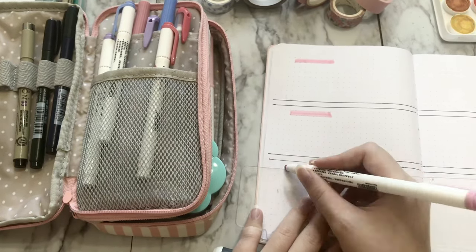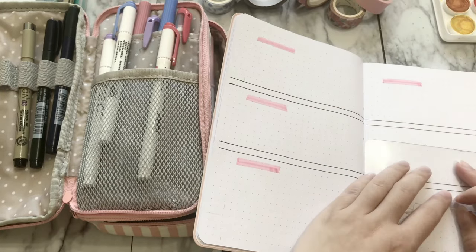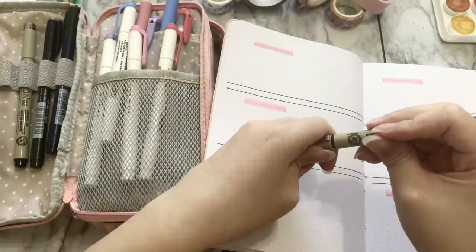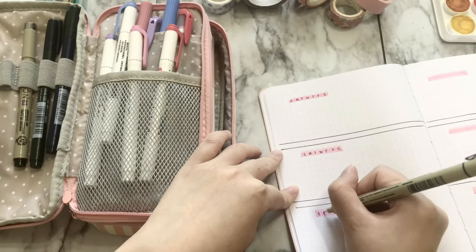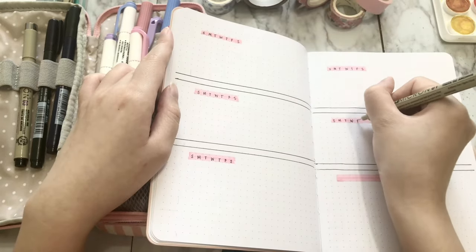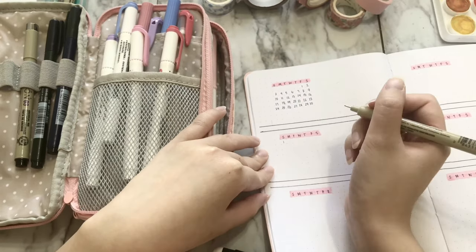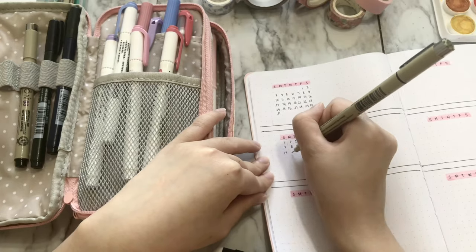I'm leaving a blank space next to each monthly calendar so that I can write important dates in that space. When I do my monthly planning, I can refer back to this spread for reminders that I might have forgotten about or events that I need to plan for.